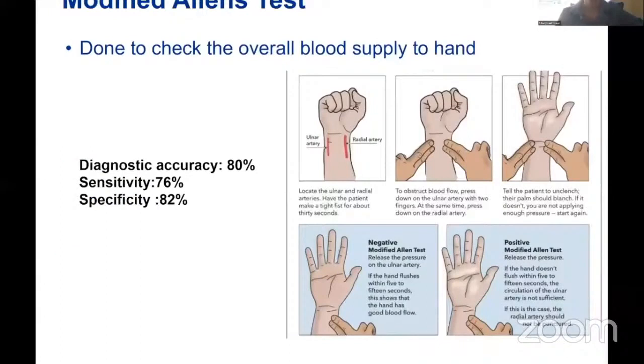Coming to the radial artery, for radial artery cannulation, some clinicians assess collateral blood flow to the hand by performing a modified Allen's test. The radial and ulnar arteries are both compressed while the patient makes a fist to accentuate the palm and then slowly reopens it. As the occlusion of the ulnar artery is released, the color will return to the palm within 5 to 10 seconds, whereas in severely reduced collateral flow, it will take more than 5 to 10 seconds for the blood supply to return. Unfortunately, the predictive value of this test is very poor.